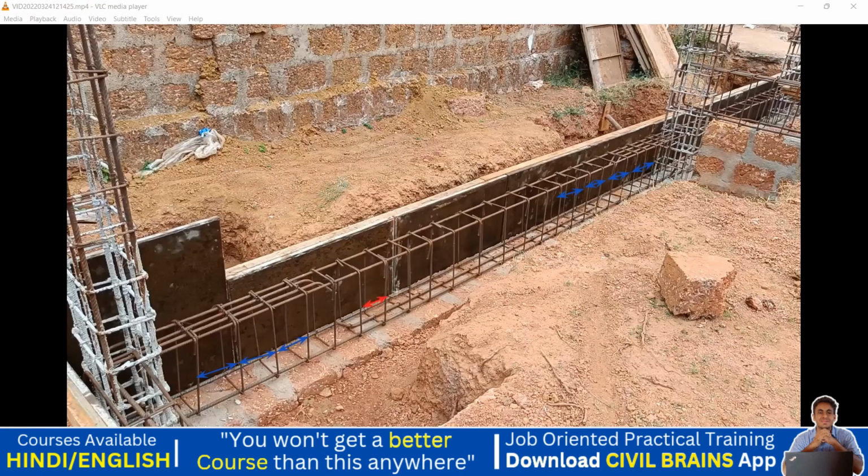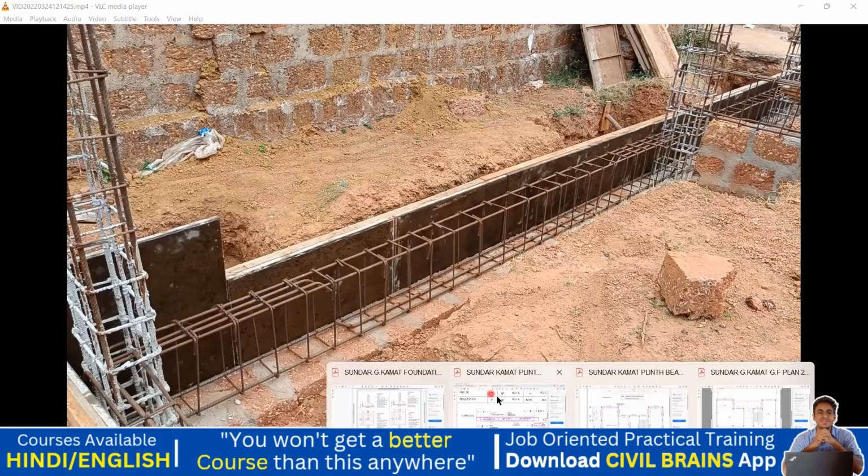What is the concept behind that? We know that at the center your shear force will be less. When the shear force itself is less, not much steel is required, not much stirrup is required. If not much stirrup is required, we can increase the spacing. We know all those things, right? So that is the main concept. Now you don't see the difference here, because they had made a mistake on the site, that everywhere they had given 6 inches throughout, which is not the right way to practice. In the center you can increase the spacing.